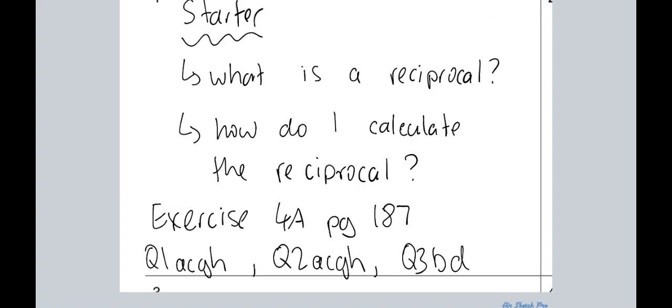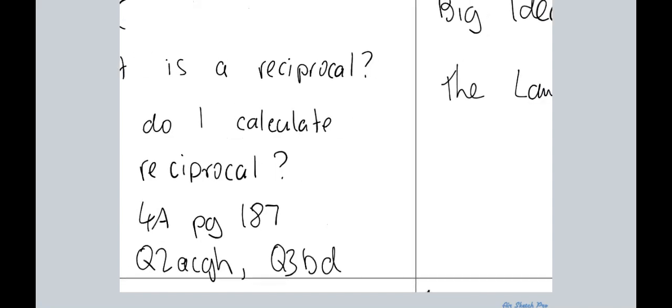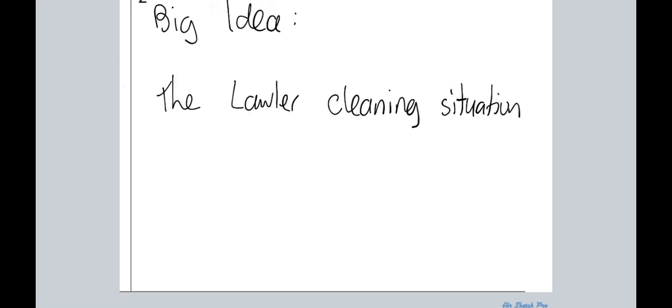Okay, so this unit is a functions unit. It's a function that you haven't tackled in grade 10 maths extended, and they're called reciprocal functions. Shock, shock. Which is actually a subset of something else we're going to look at, which is rational functions. So understanding the reciprocal is kind of why I got you started there. But reciprocal functions, like I have tried to do in the past, I'm trying to get you to see the big idea first, just briefly, and then we'll get into the nuts and bolts, and then we'll come back and revisit the big idea as we go along.